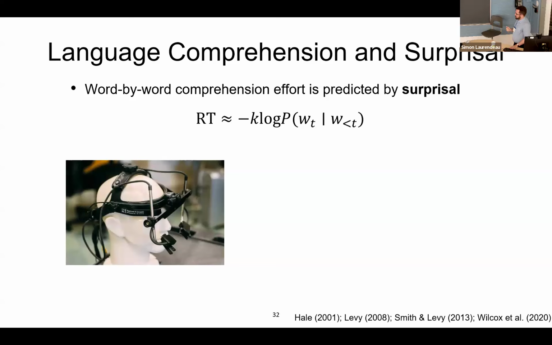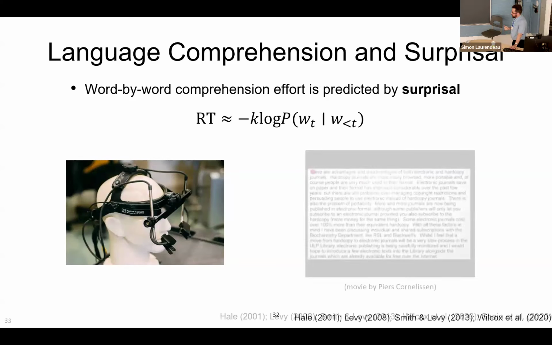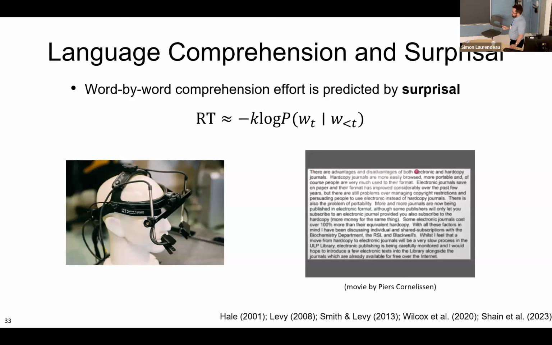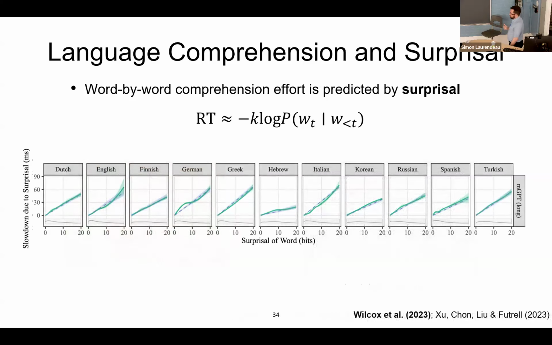So how do we know this? You can make people wear an eye tracker and then make them read a bunch of texts. And you get a cool time course like this. You can watch people's eye movements and figure out how long people are looking at a word before they move on to the next word. That's telling you how much processing they are doing on this word before they move on to the next thing. How much difficulty is there per word? And it turns out that is very well quantitatively predicted just by the language model surprisal, by the information content of the word as measured by a language model. So what we have here on the y-axis is reading times per word in a large corpus of text.